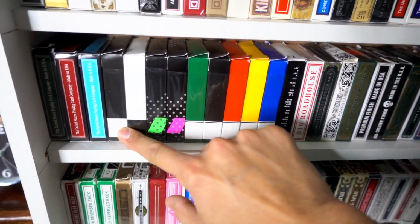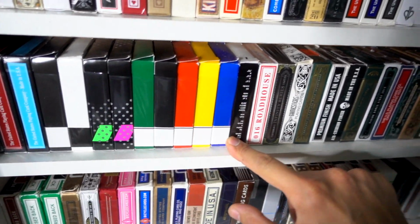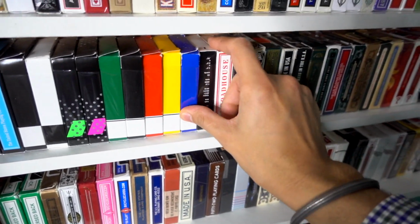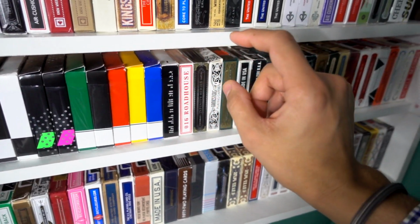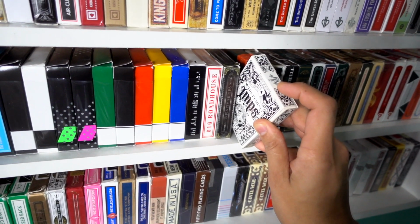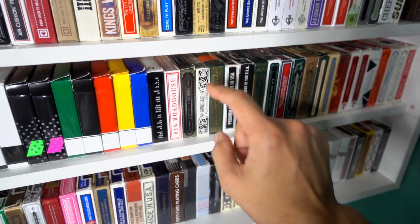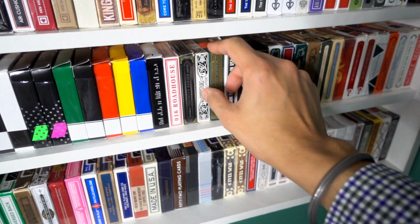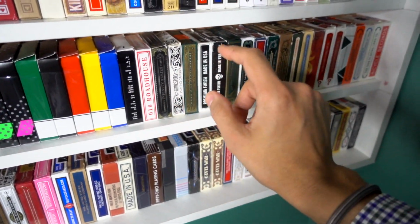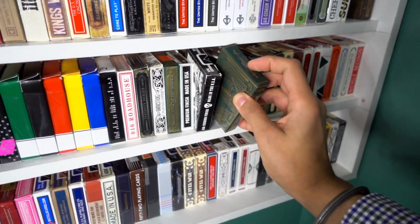The crown decks, Nox, black and white Nox, Sport Nox, and these are just standard. Wavy playing cards, Roadhouse playing cards, Infinity playing cards, Whispering Imps, Gamester playing cards, designed beautifully, handled terribly. The stock and finish, not very good. Makers playing cards, again very, very unique by Dan and Dave. Arco playing cards, Bicycle Skull, Green Monarchs.